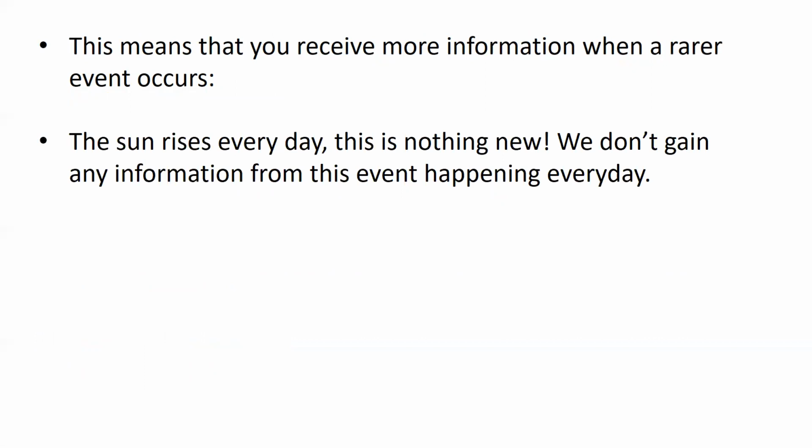So if you think about it like this, just really simplistically, we know that the sun rises every day. This is a really non-rare occurrence. It happens all the time. So whenever we wake up and we see the sun the next day, do we really get any more information? No, we don't. We know it's going to come up each day. However, if you woke up in the morning and there was a solar eclipse, suddenly all the news outlets are reporting that something has happened to cause a solar eclipse when we wake up one day. So this, that we don't see the sun in the morning.